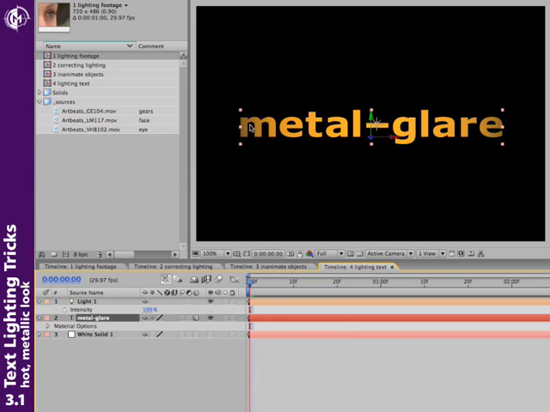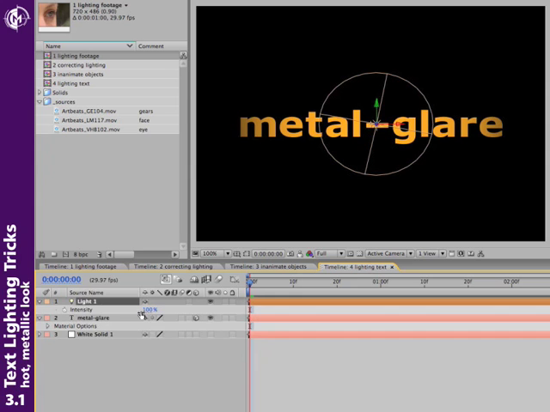If I want to get a hotter look to this, take the light and increase its intensity. So I scrub it higher, you see I'm getting this bright yellow area in the middle, where I'm getting an orange, my normal color, on the edges. And again, this is before and after. Now this yellow is not coming from a gradient. What I'm getting here is the specular hotspot of my light hitting the text.